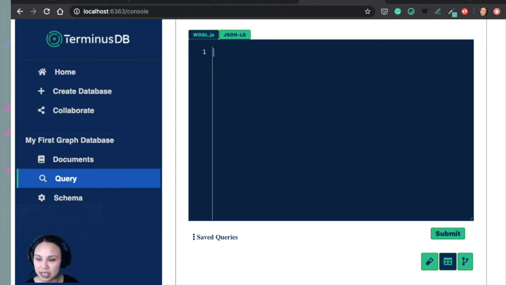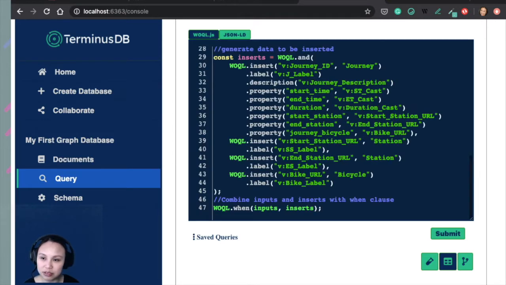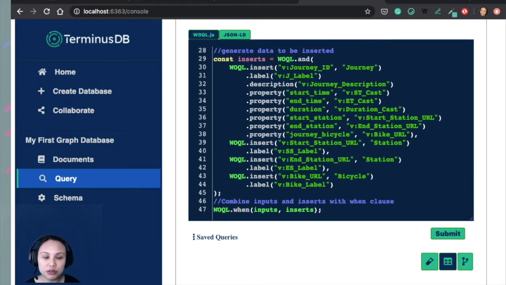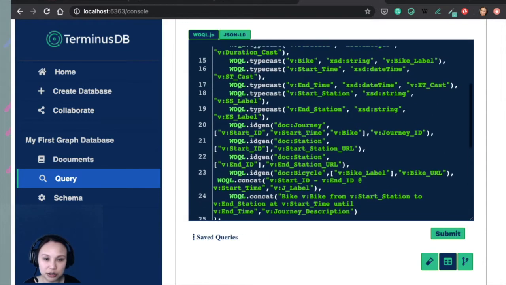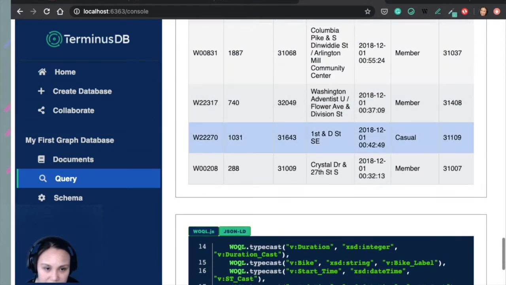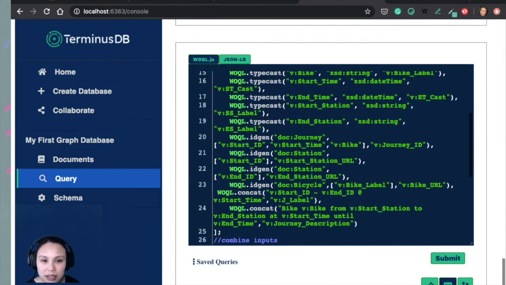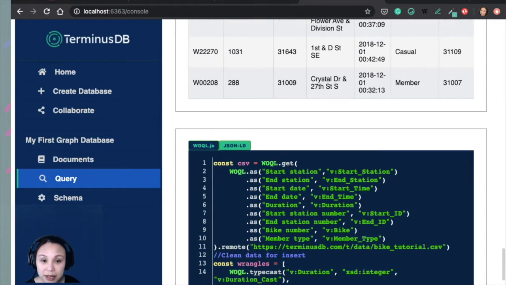So now I'm cheating. I copied the script that I had done before. But if you haven't, if you are building from scratch, then you have to look at the data, saying like, okay, is this an integer? Yes, okay, so you can do that. So okay, let's explain this script.